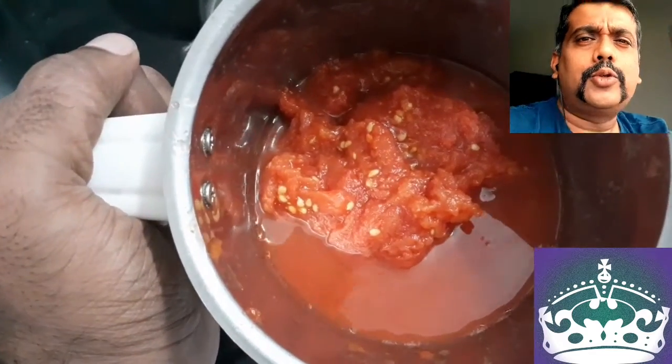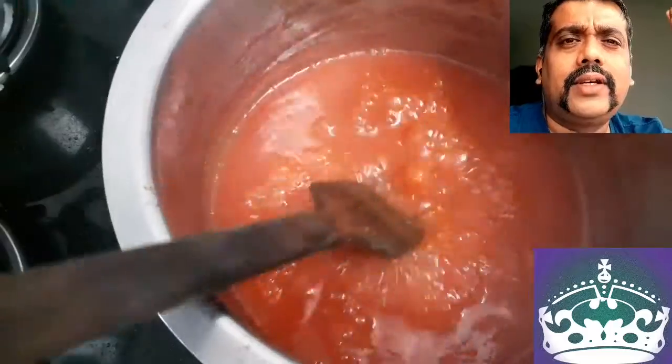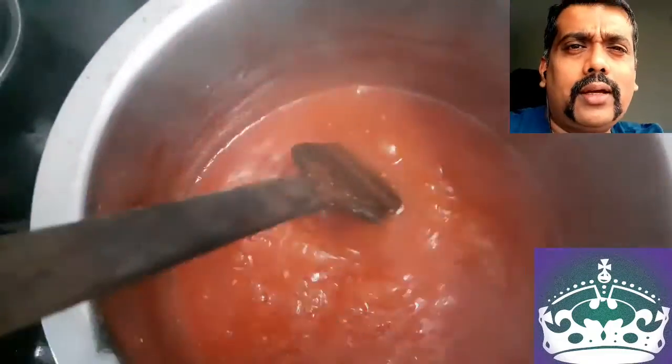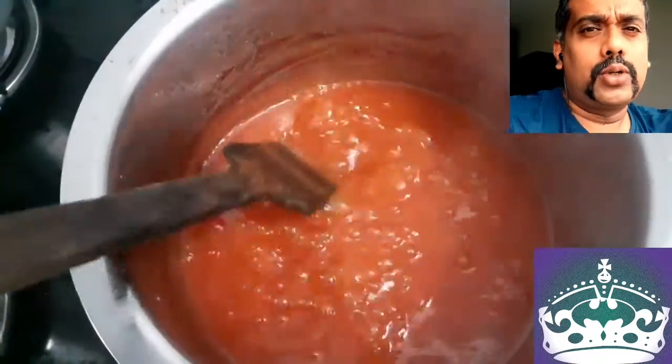Next step is to put this puree in a nice vessel, heat it up, nicely give it a nice boil. See to it is boiling. Once it starts boiling, add sugar.